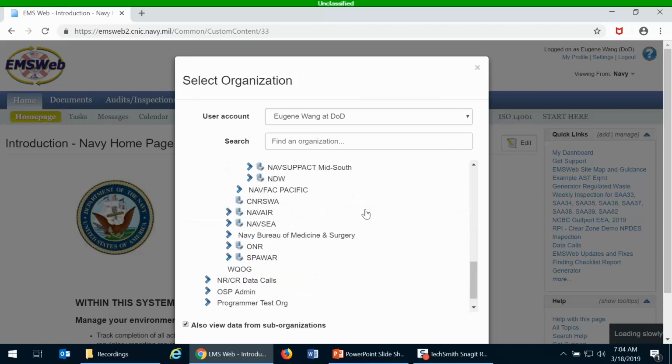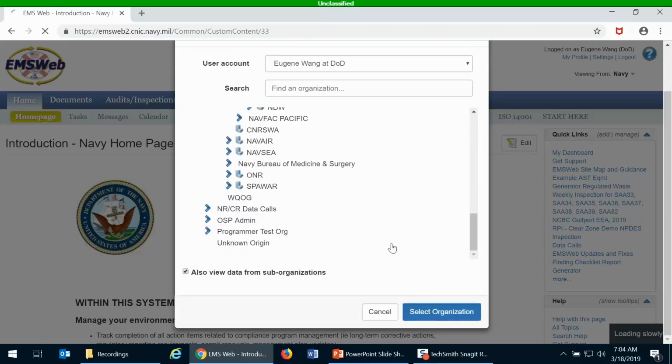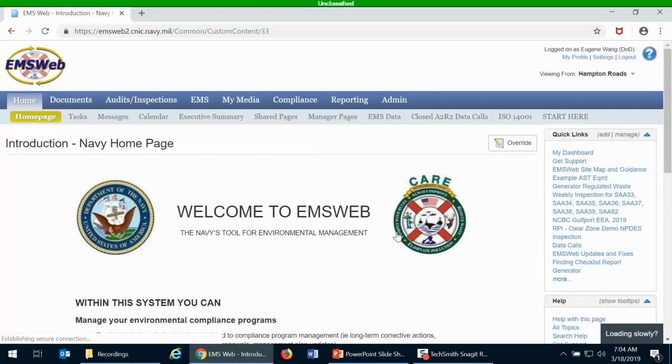So if I pick Hampton Roads and then click on Select Organization, then my point of view changes from Navy to Hampton Roads. Now, the difference in these points of view is that because all of the information gets rolled up, if I'm at Hampton Roads, I only see the information at Hampton Roads and any organizations below it.